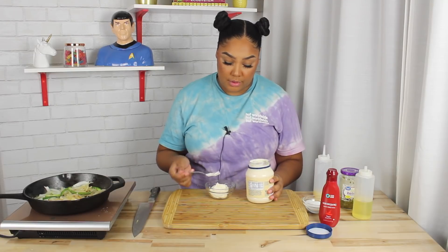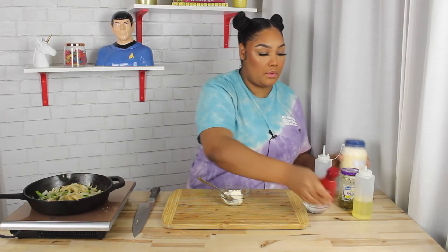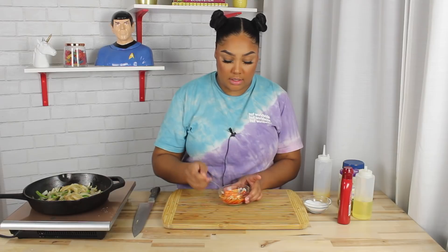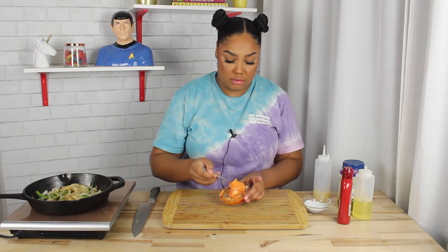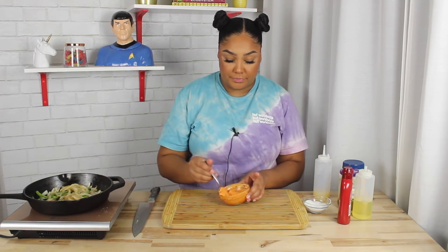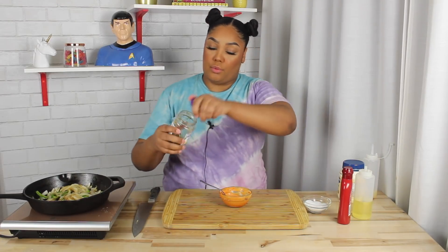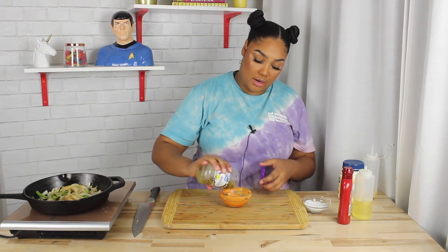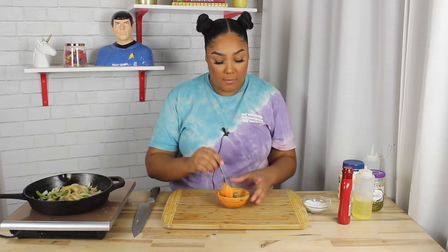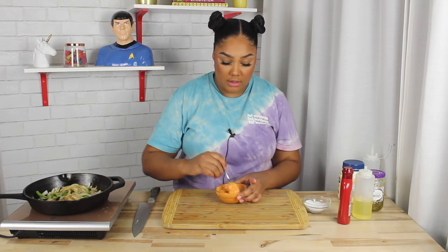So I'd say that's about a quarter cup of mayo in here. Then I add a little bit of the gochujang and see how I feel about it. That is really vibrant. Oh, every time I cut up onions with these big lashes on — makes my eyes water like ten times worse. And then I got a little lemon juice, just a little bit. And then I also wanted to put a little relish in there because I really like what relish does in burger sauces. That is all mixed up — let's give it a try.